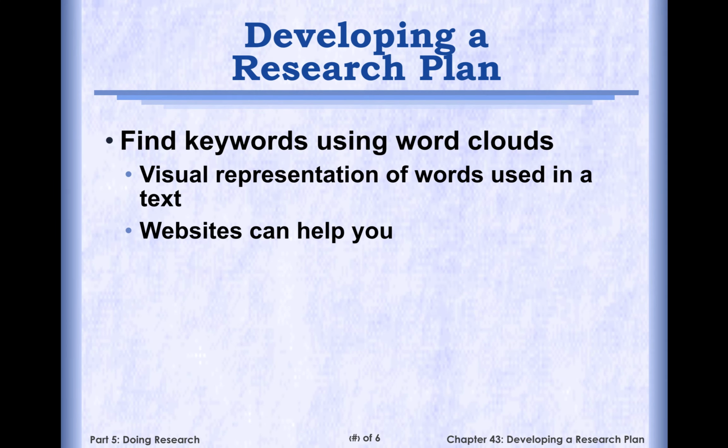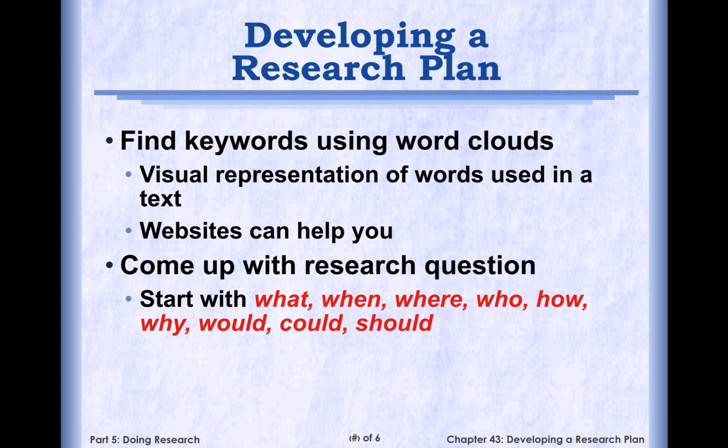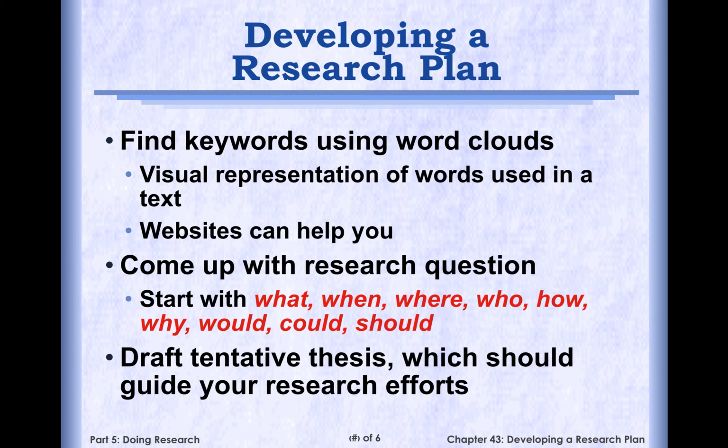When you think about doing your research, as I have said before, think about the keywords and have a visual representation of words used in the text. Websites can help you with this. Come up with research questions. Start with what, when, where, who, how, why, would, could, and should when you're trying to think of where to search. By the end of this week, you will have a tentative thesis that should guide your research.